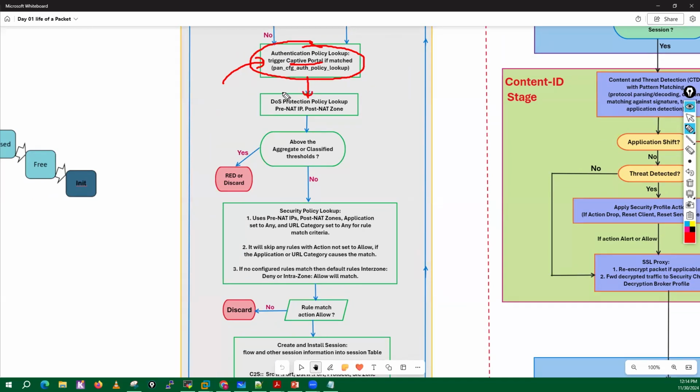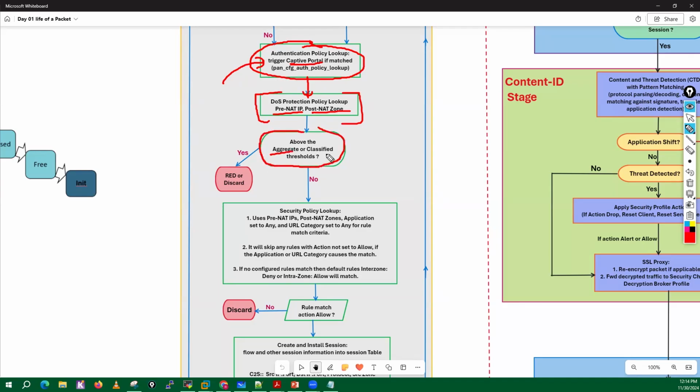Then it will move further and go and check for the DoS protection policy lookup. It will do the DoS protection policy lookup for the pre-NAT IP and post-NAT zone. There is a concept of pre-NAT IP and services and post-NAT zone, and we will discuss it in depth in your live sessions.